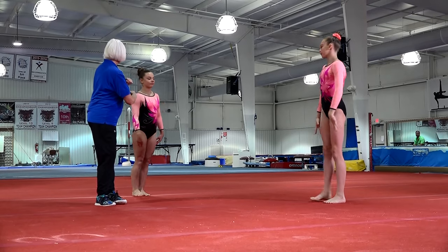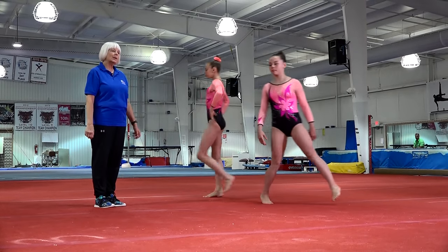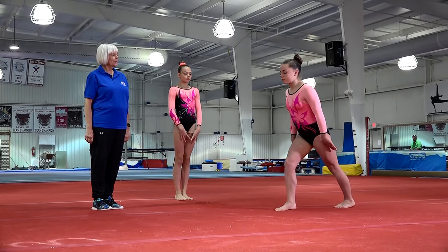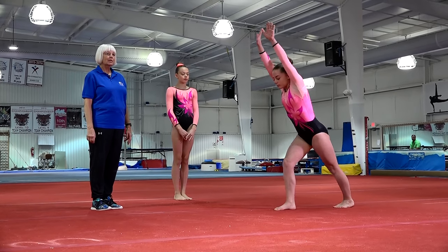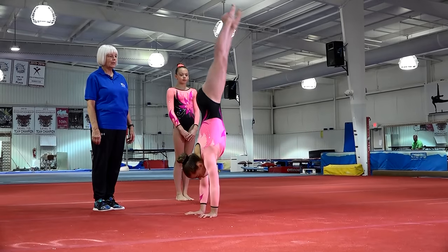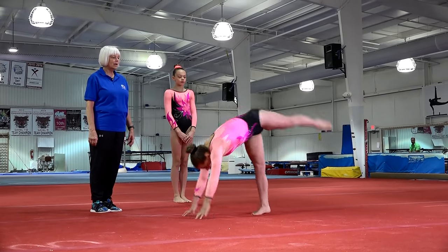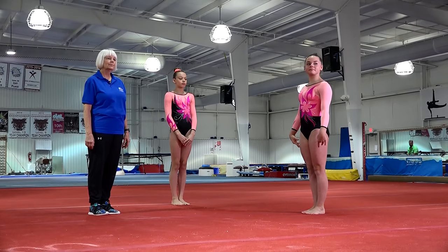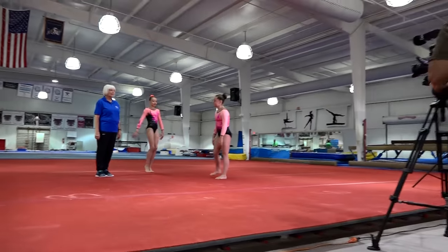Now, let's change places. Ainsley will demonstrate the level two version. Lunge number one, two, arms up, kick to a handstand, put the feet together, step down in a lunge, and finish your handstand. And cut. That sound okay?